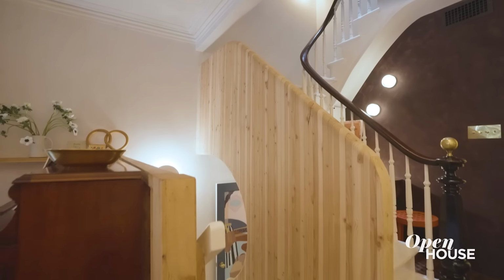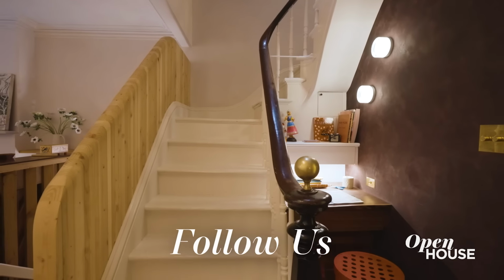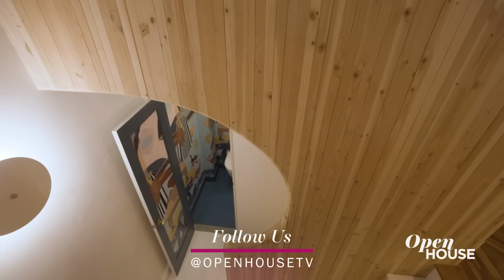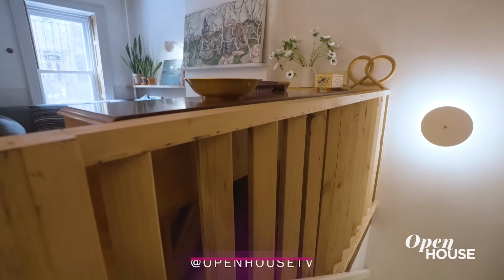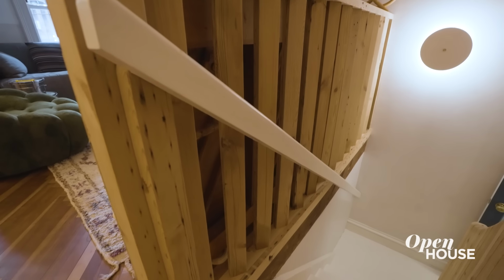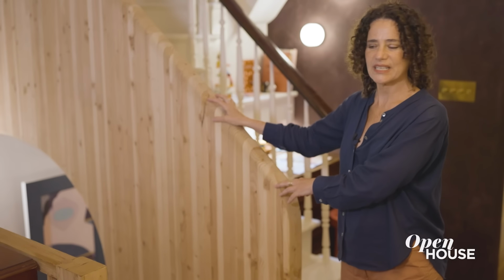This staircase is emblematic of our ethos. We preserved the original staircase. This is a brand new wall that was CNC'd into this shape that we drew. And this half wall is made by reusing the studs from the original walls of the home. So you see that we've preserved, we've innovated with new technology, and we reused so that we don't send anything to landfill.